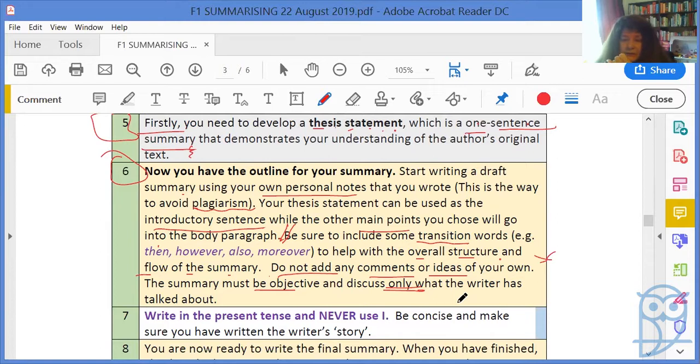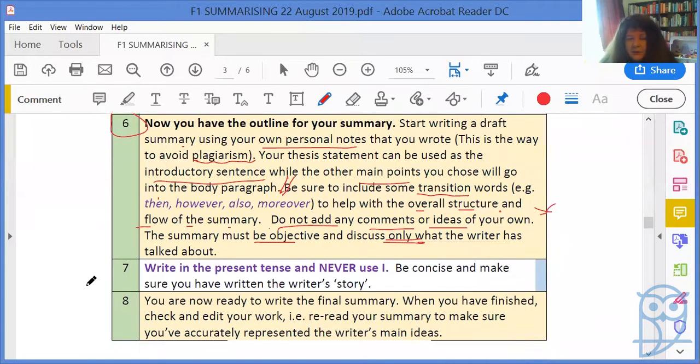So you should have a nice introductory sentence and a couple of other sentences from your notes on the topic or main ideas. Right, here's something that you must remember. That's step 7. You must write in the present tense. It's all in the present tense. Okay, so remember that. And the other thing to remember is never, ever, ever put the word I into a summary. We're being objective. Okay, we're talking about the passage. So why on earth would you talk about, I like this passage, or something equally silly? Oh, that would be another big no-no.